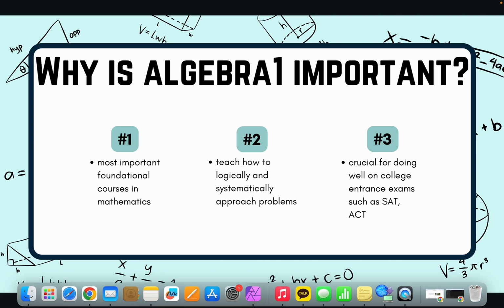Algebra 1 can seem challenging at first, but with the right approach you can understand the logic behind the problems and learn how to break them down step by step. We'll take everything one step at a time. I believe having a solid understanding of the basics like variables, expressions, and equations is the key to success in Algebra 1. Once we're comfortable with the fundamentals, we can move on to more complex topics like solving equations, working with graphs, and exploring functions.